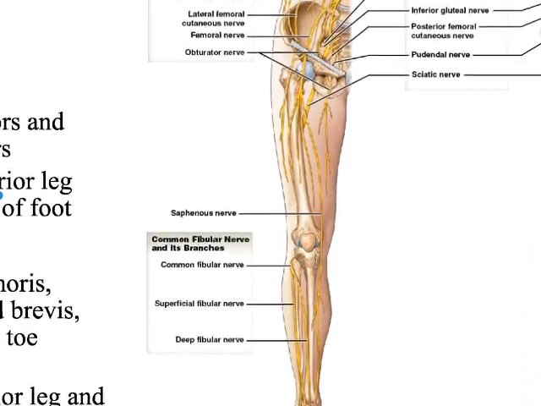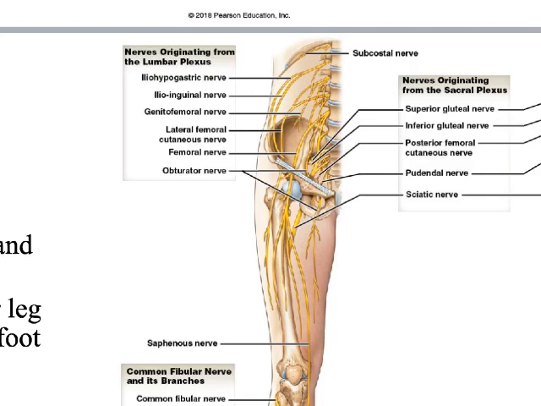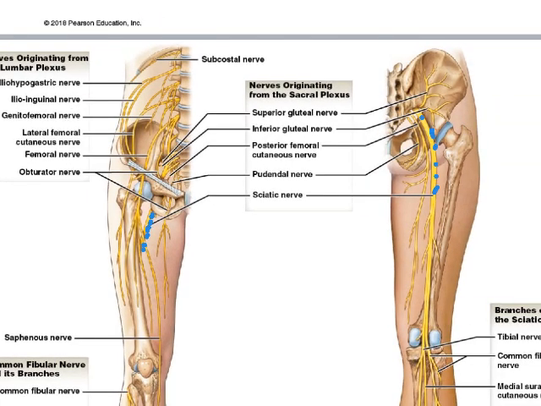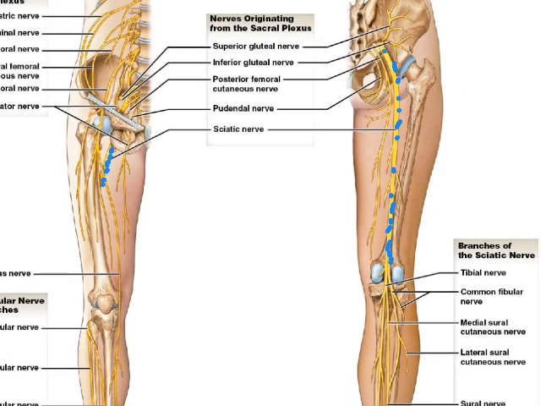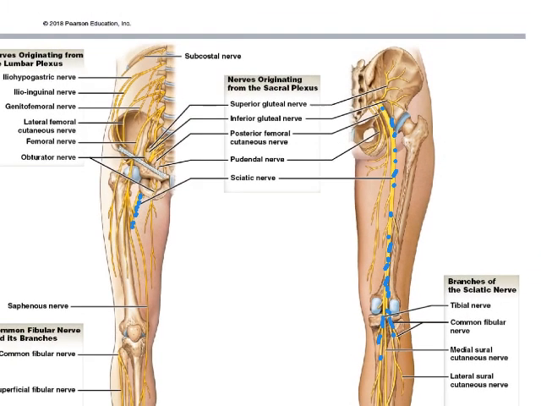All right, so we will try and find these together in the lab. So sciatic nerve you see comes posterior. You can't see it very well in the anterior view there. Posteriorly, look how large it is. It is the largest nerve in the body as far as the thickness of it, because it carries basically all of the information to and from the lower leg. So it's a very important nerve to remember, and you can see that it's going to split into tibial and fibular nerves, which then have their own branches.